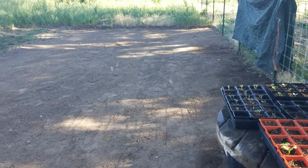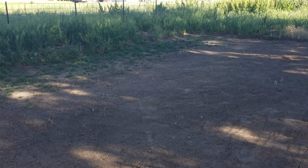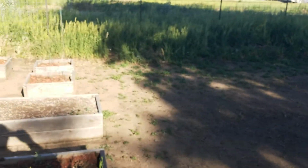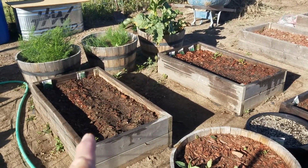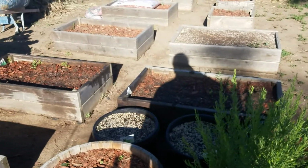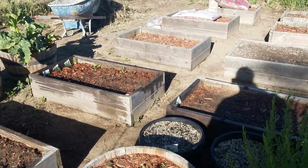Right now, the rototiller is having issues, fuel's pouring out the air filter. Something's stuck, so I'm going to have to pull it all apart and clean it up and figure out what's going on there. Anyway, I planted herbs. I got them all, gave them a little wetting down this morning. Got to keep those seeds damp in order for them to come up right, especially with these damn 90-degree days I'm having now.